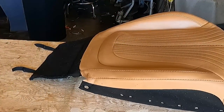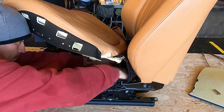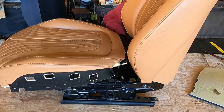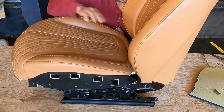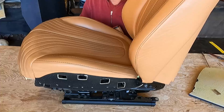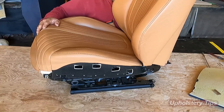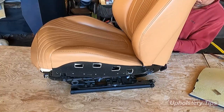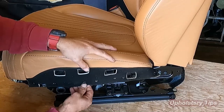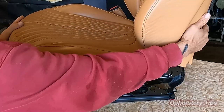I will bend the frame and I will put this cover on. Because I disconnected it, I have to connect it back. And I had to put part of that cover through the gap right there, because there is a gap. Make sure to pull it, and part of the frame should go through it too. You can see how easy it is to put this cover on. So easy.